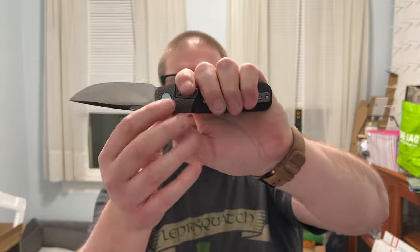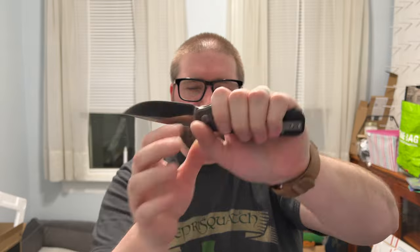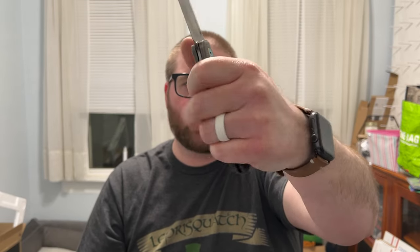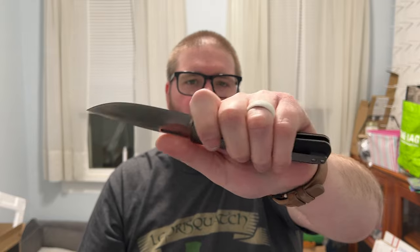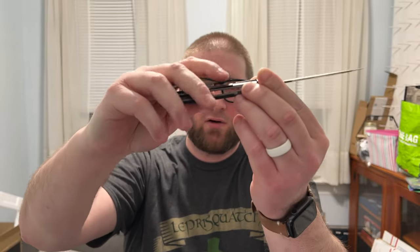A lot of people are loving this knife. Ergonomics: you have this grip back here which is very comfortable — pretty much neutral, one long shallow swell. Left-handed, that clip is out of the way. Then you have a choil, and it's even more comfortable in the choil. Right-handed it's the same — the clip is very flat, no sharp points or anything, feels really good in hand.